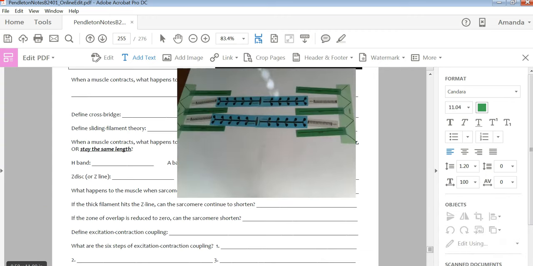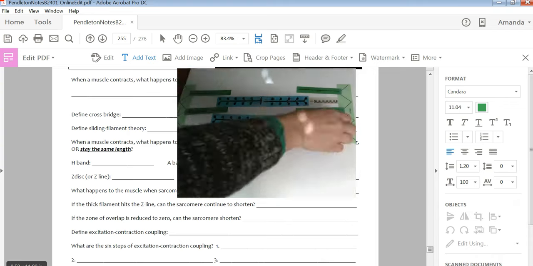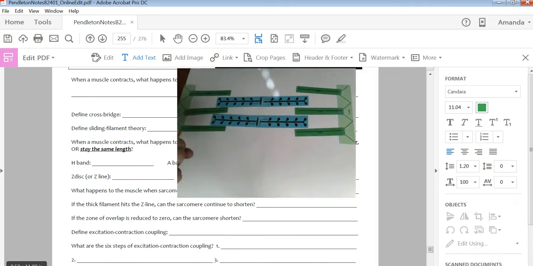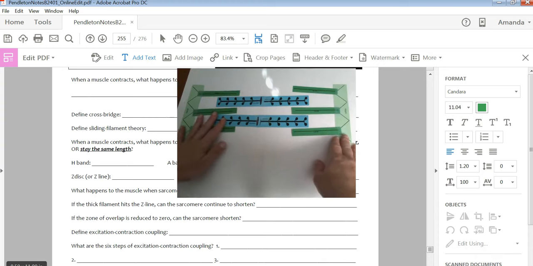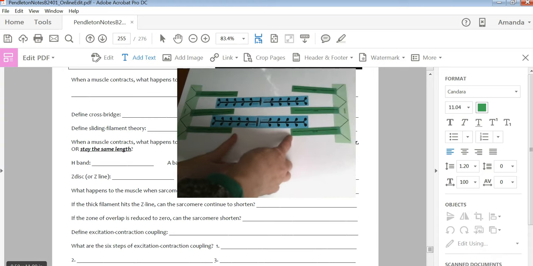Okay, so here we're back at our paper model of the sarcomere. For the moment, I'm going to take titin out of the picture. Just know it's there, what it's doing, but I think it kind of muddies the waters. Okay, so let's make sure looking at this that we can recognize our different zones and regions. Okay, so between my fingers here is the H band. That's where we have myosin, but no actin.